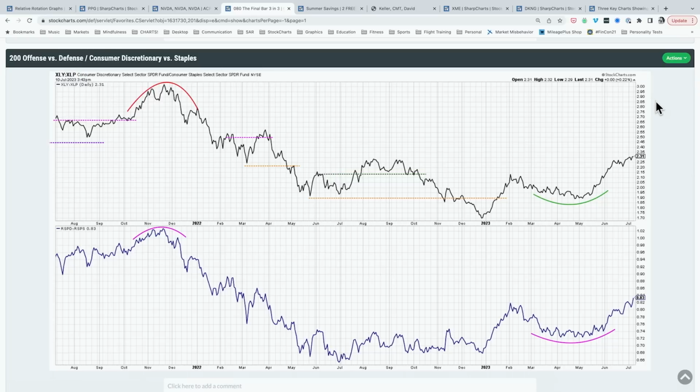I was talking to our StockCharts interns. We have some interns in the shop over the summer. I was talking to them on Friday, just giving them a primer on how we use different technical tools. And we talked a lot about things you want versus things you need, right? Discretionary purchases, you don't need to make them, but they're things that you do when conditions are optimal for that, right? When conditions are good, when you have money to spend, you go buy a new car, new clothes, new whatever luxury good you want to fill in the blank with.